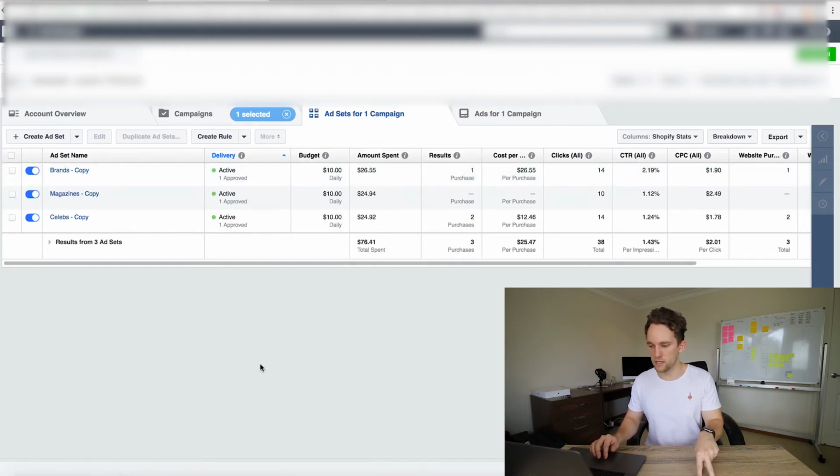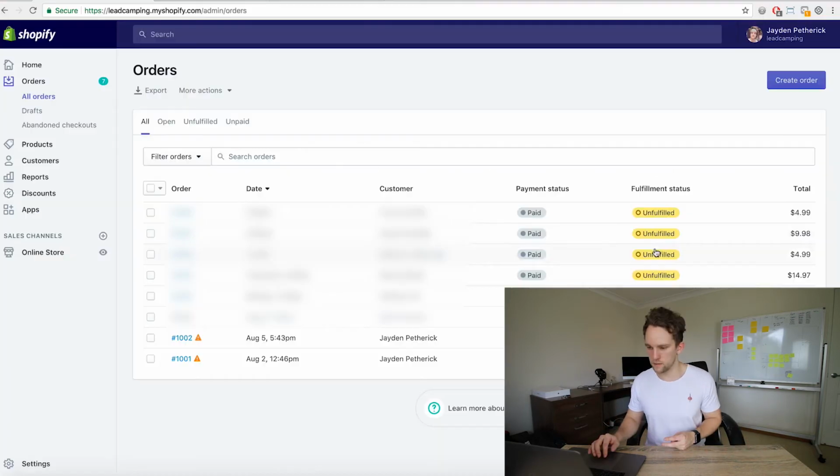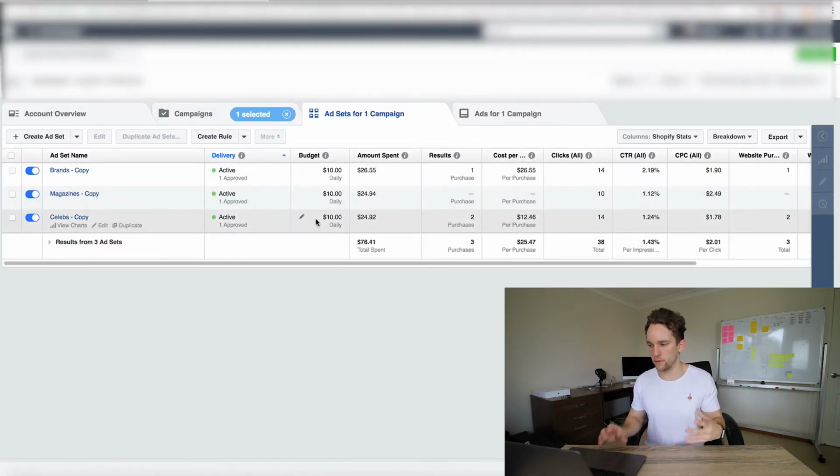As you can see, I've got my budget a bit above the $5 per day per ad set. But that's just because I did have those 2 sales, but I didn't know where they came from. So I just thought, let's just increase it and see what happens. So that brought my orders today up to 3, which is all of the orders that you're seeing over here. So all of these values are just for that 1 purchase.